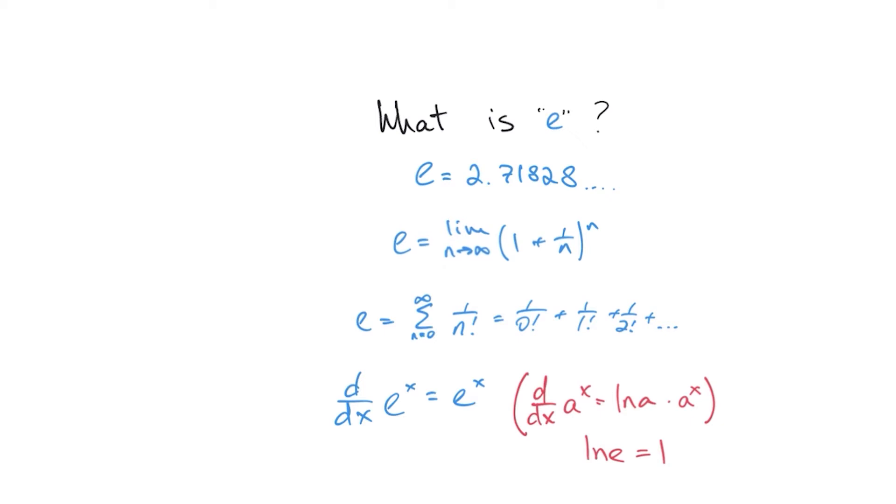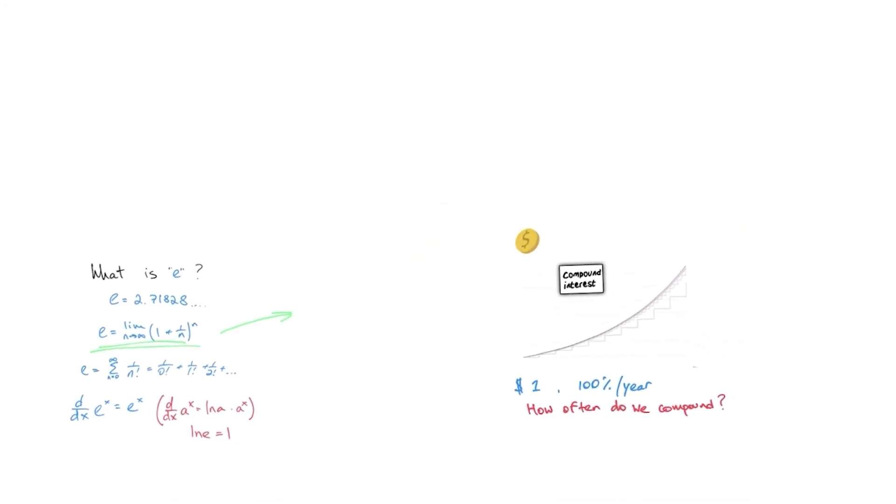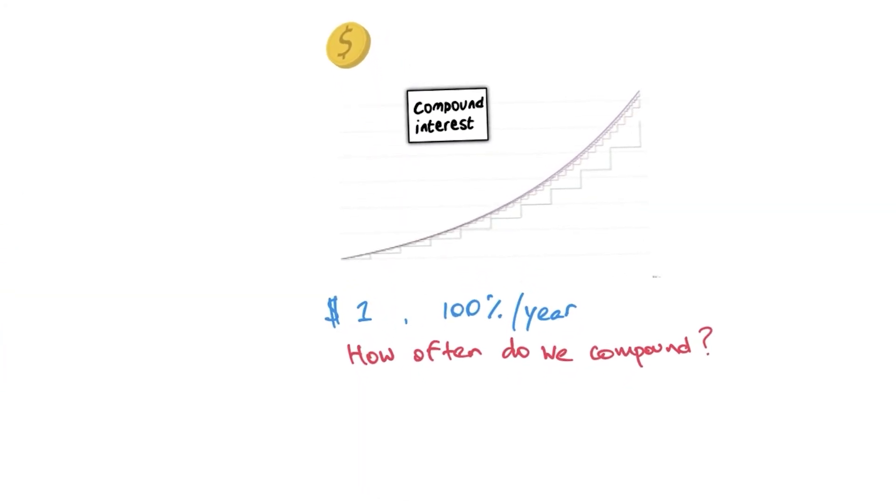Now let's look at my favorite example, the one going back to the limit as n goes to infinity, to intuitively really understand what it means. Now with this example, let's imagine that I'm a bank and I'm the best bank in the world because I offer you a hundred percent interest per year, which is unbelievable as you know. And you come to me and you give me a dollar. And now I give you the option of how often you want to collect that interest. If you just do it once, you'll get a hundred percent after a year. So you'll get $2 after the year, which makes sense.